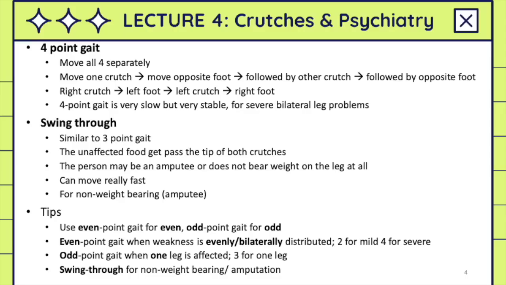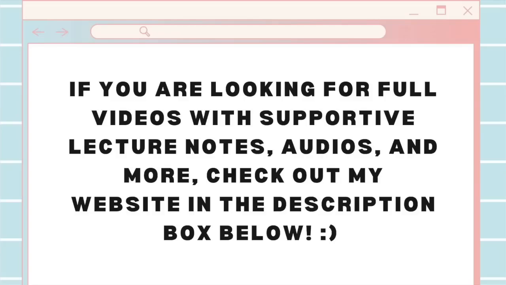And I was thinking, if you think about it, could you really do 3-point? 1, 2, 3. You can't do that with an amputation. You have to do swing through. Now, what if they said they had an amputation with a prosthetic device? Could you bear weight? Yeah. Okay.